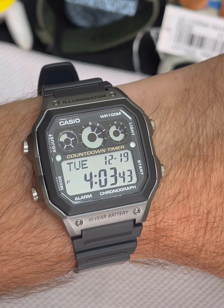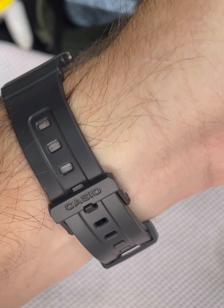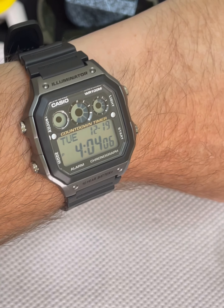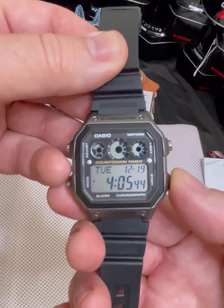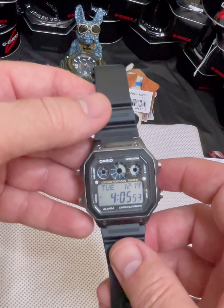It does have the positive display on it, which I really do like — it's very easy to see and read. I'll put it on my wrist so we can do a little wrist roll and see what it looks like. There's plenty of extra band holes if you have a big wrist. My wrist is approximately 7.5 inches. It looks like it would cost a lot more money. When you use the light on this watch, it is a 3-second only — you cannot change it from 1 second to 3 seconds. When you push it, it has a little afterglow and stays on the complete 3 seconds. It is super bright and the whole face lights up. It does make noises when you hit the buttons, and you can turn that on and off if you want the buttons to be silent. I like actually hearing my buttons when they're being pushed.